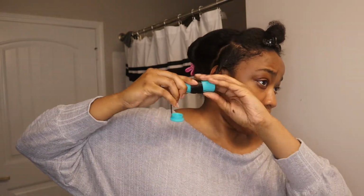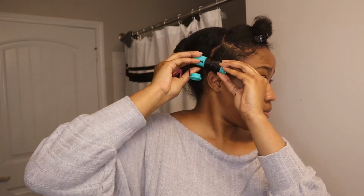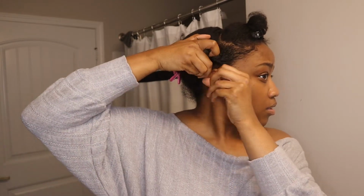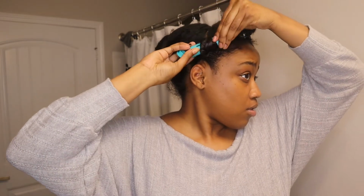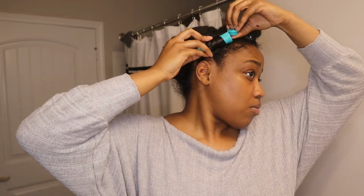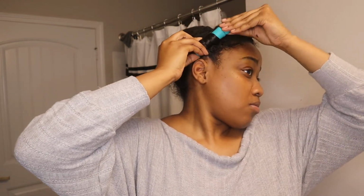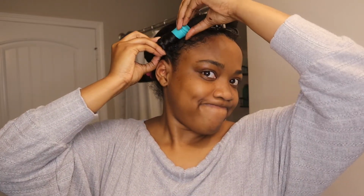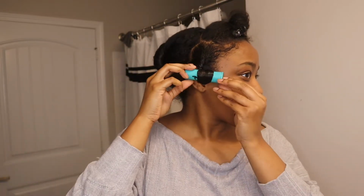And I'm not going to lie, the hardest part about this entire perm rod situation is just trying to get that string over to the other side. Y'all about to see, I'm about to be struggling. Look. Like, come on now. They couldn't make this a little more simple, because I was struggling. But we finally got it. Look. Bless my heart. Look how cute.